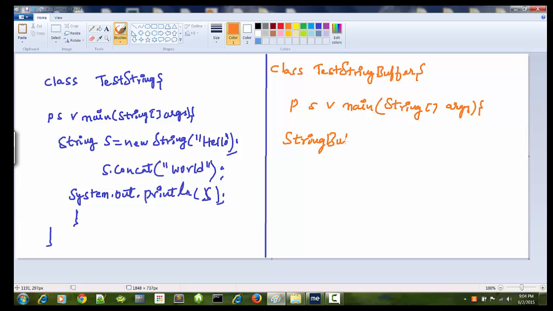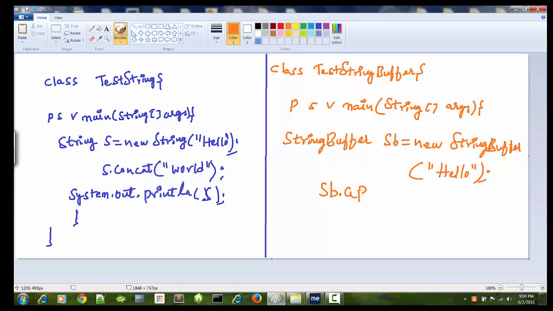StringBuffer sb is equal to new StringBuffer of hello, and I want to add one more content, sb dot.